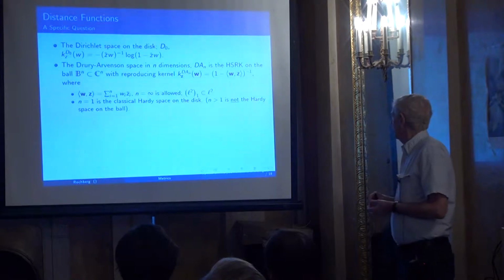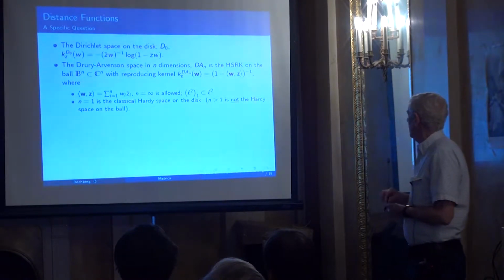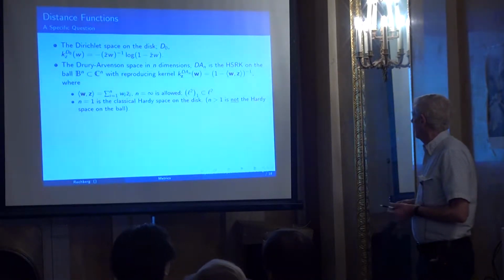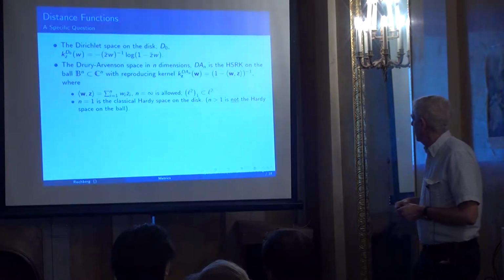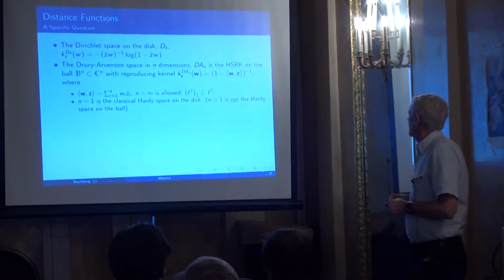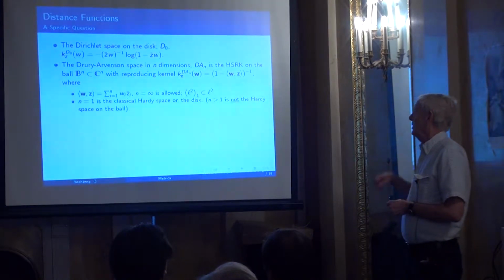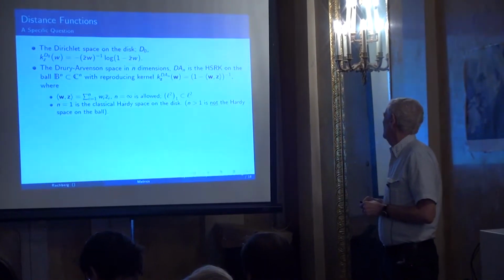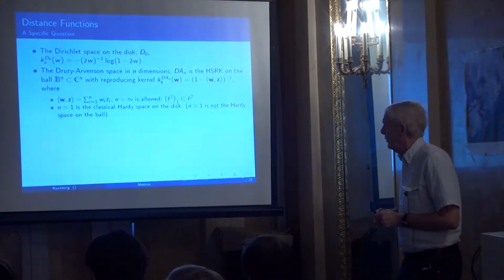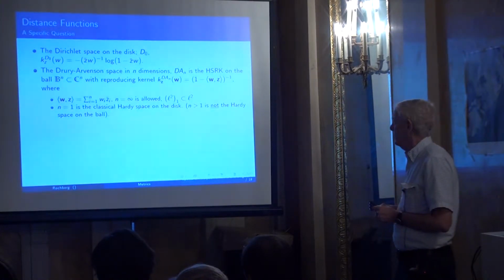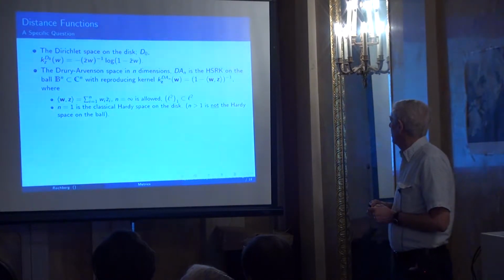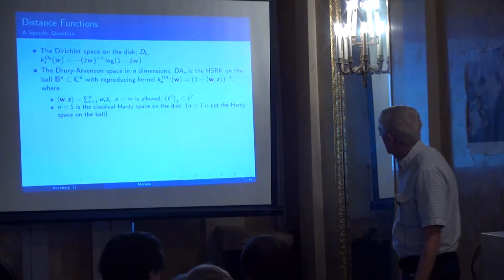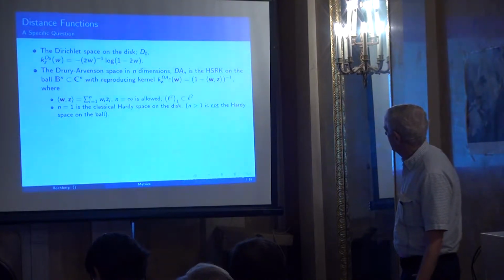When n equals 1, this is the Cauchy kernel, and we get the classical Hardy space. However, when n is greater than 1, the space you get is not the Hardy space on the ball. The space is not defined by integrating |f|^2 or |f'|^2 or anything like that. And the norm structure is a bit more mysterious, although you can give it explicitly as a Sobolev space or in terms of the moduli squared of the coefficients. And this Drury-Arveson space is going to play a big part in our story.